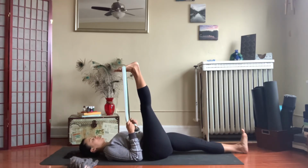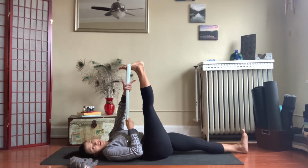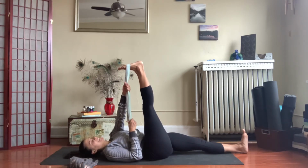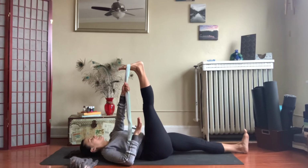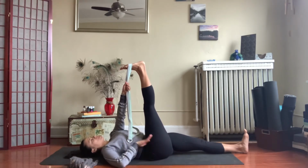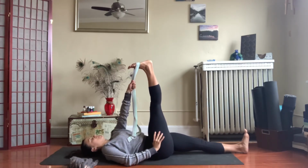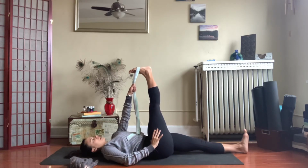Let's slowly start to bring the strap now into our left hand. Okay, so now I'm going to straighten my left arm and bring the strap or scarf, shirt into my left hand. And then I'm going to use my right hand to kind of help me keep level on the mat here, okay? First I'm going to bring my right hand into my right hip, and I'm going to press my right hip down and away from me. And then I'm going to bring my leg across to the left side, okay?